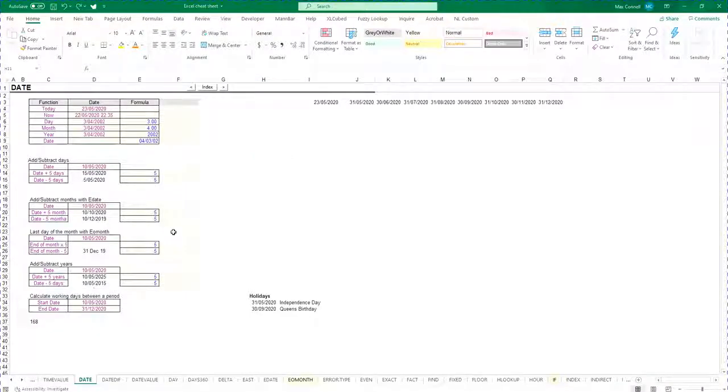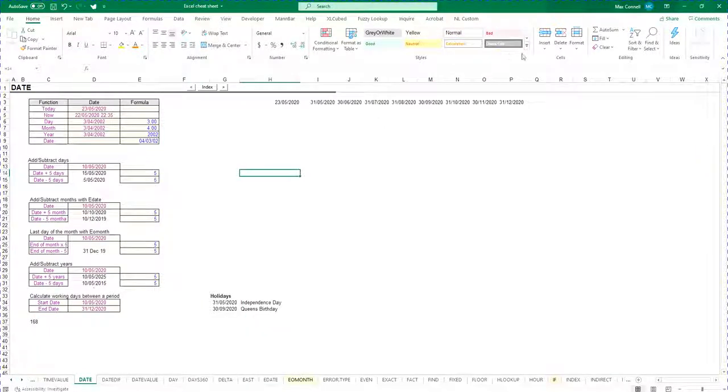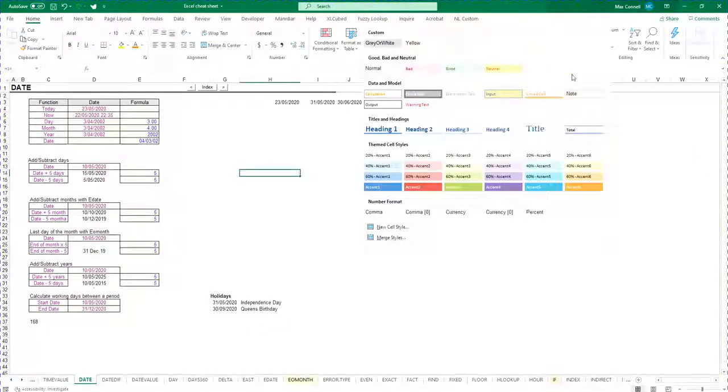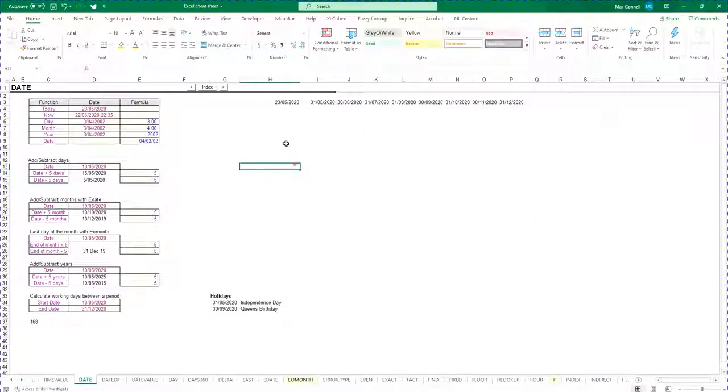I want to emphasize proper formatting of Excel workbooks. We touched on this in the beginner course of Excel, this cell style category up here. By default, Excel has a number of cell styles that you can use, or you can create your own. So we've got, by default, under the category of data and modeling: calculation, output, check cell, input, note, linked cell. Now this is really important for Excel models.